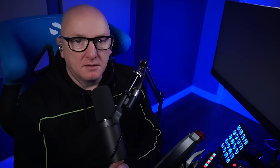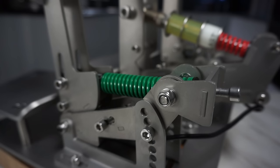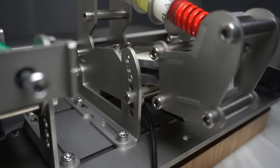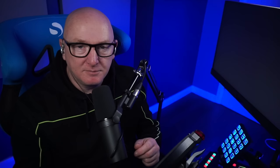Each of the pedals is independent — they mount to the base plate independently or you can mount them directly to your rig. For the accelerator, there are three adjustments: you can adjust the angle of the pedal at the back by undoing the allen bolts, you can adjust the amount of pedal throw with the adjuster in the middle, and you can adjust the stiffness by changing the angle of the spring. On the clutch, there's not really much adjustment apart from the angle. On the brake, the same adjustments at the back for angle, and you can also adjust the pedal plates up or down. With other pedals I've used, you take the brake stack out from the bottom, but with this one you undo the middle bolt, take out the spacers, and slide it out from the top — it's a little different, saves some money, but makes it slightly more difficult to change things quickly. It's easy enough though — take the nut off, slide the axle bolt out, and it just folds forward so you can lift the brake stack off.